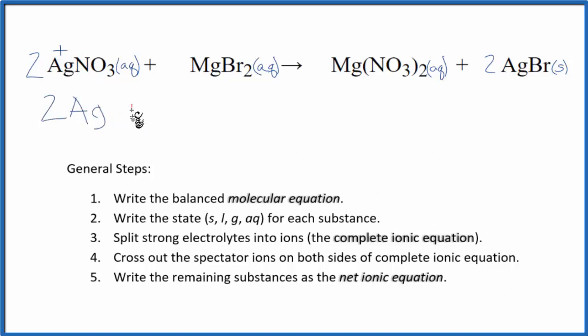And I'll write the states at the end. I won't write that now. And then the nitrate, this whole nitrate ion here, has a one minus charge. Good one to remember. So we have a nitrate, NO3 minus, the nitrate ion.